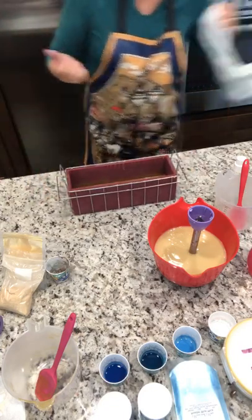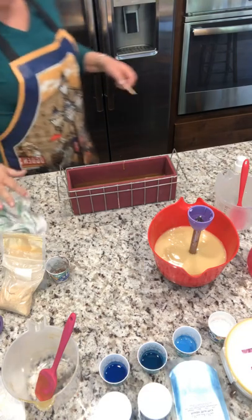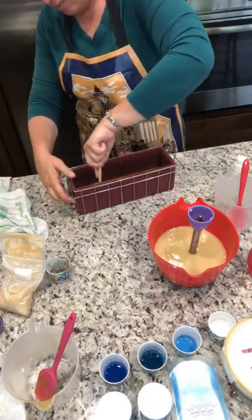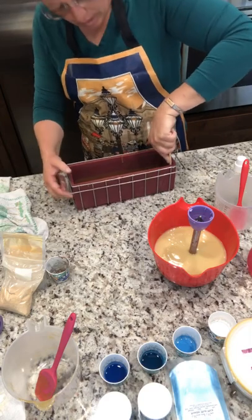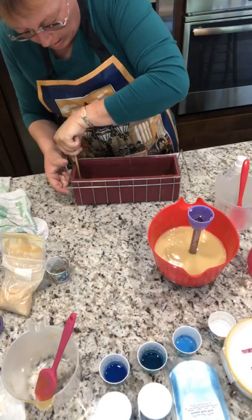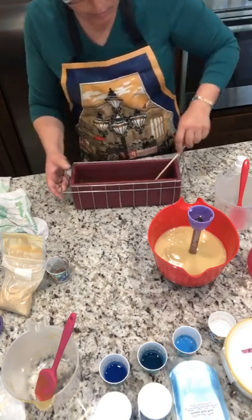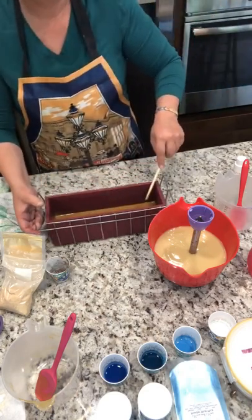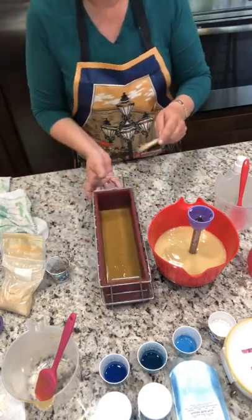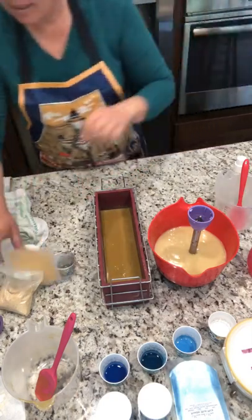Okay, oh, and I forgot my chopstick to clean off the sides, so I'm gonna grab that. There we go. Okay, and I'm just gonna clean down the sides and make it all nice and even, just by running the chopstick along the edge. And there we go. Okay, so we have the bottom layer in, just like that. Okay, we're gonna set that off to the side.